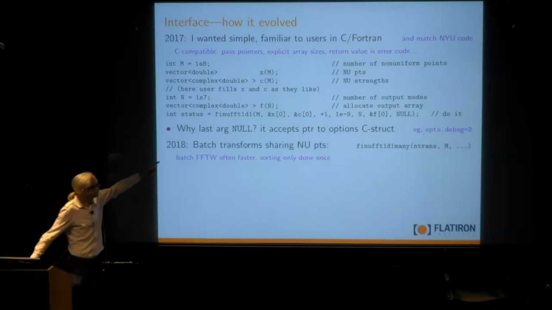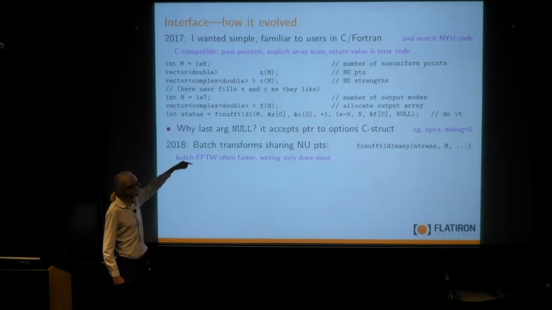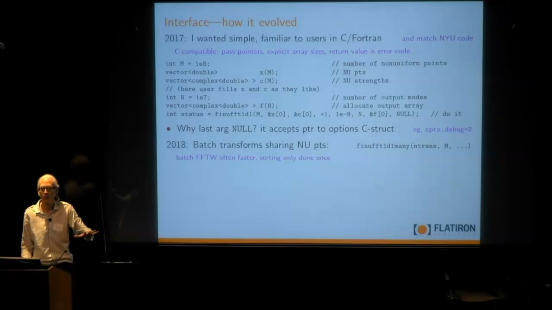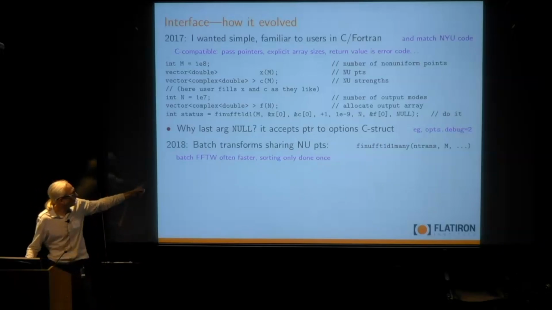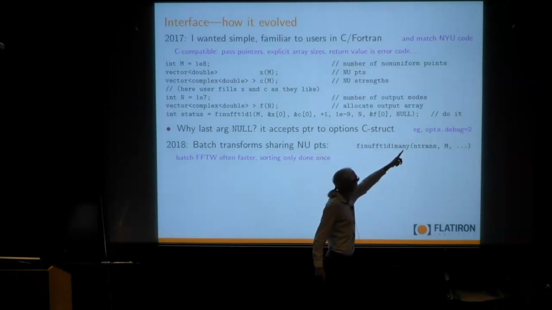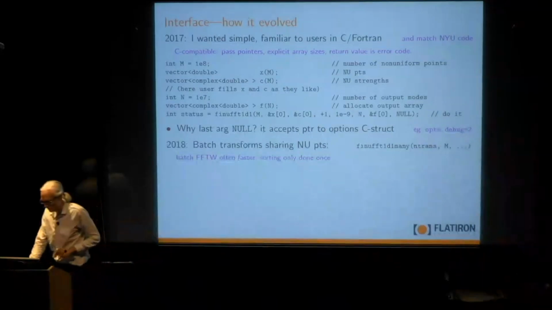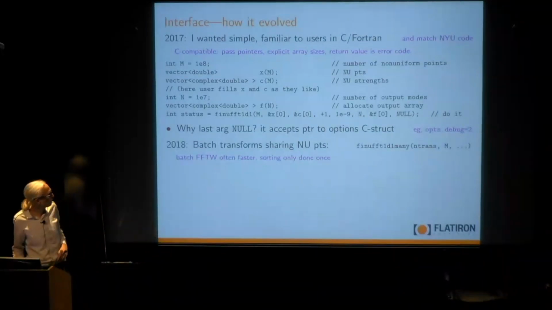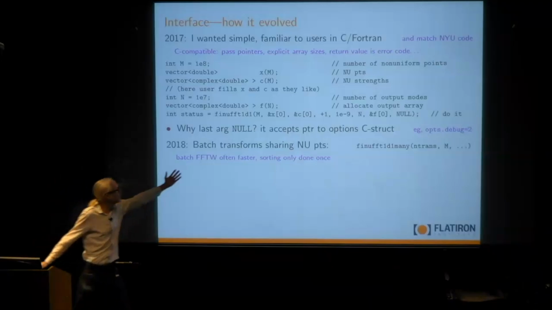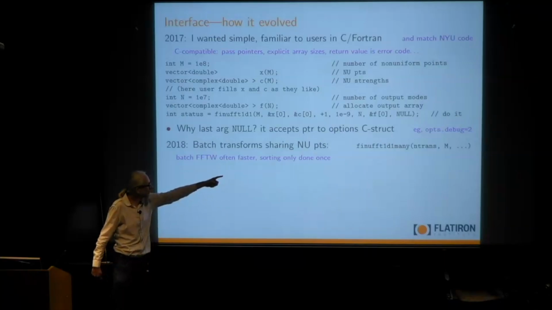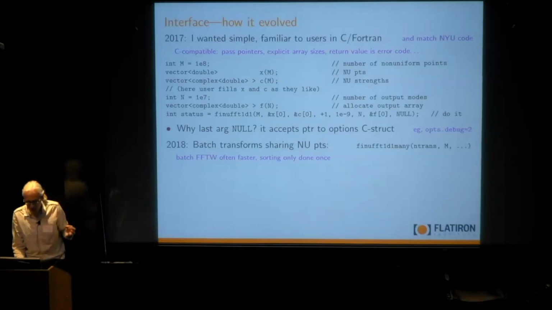Okay, so then we realized that it's a big waste of time if the user wants to do the same transform with multiple data with the same set of non-uniform points. You should batch that up. So Melody, in her internship, started out by making these new interfaces. They're great. They run several times faster if you have multiple transforms, for reasons that basically we are a driver to our main dependency, which is FFTW. Bless you. And that you only have to do the sorting once. So it seemed like a good idea.